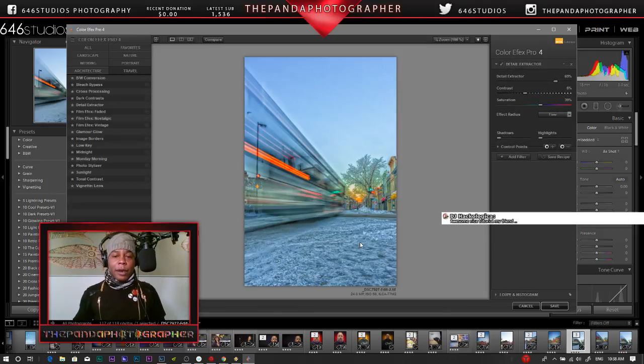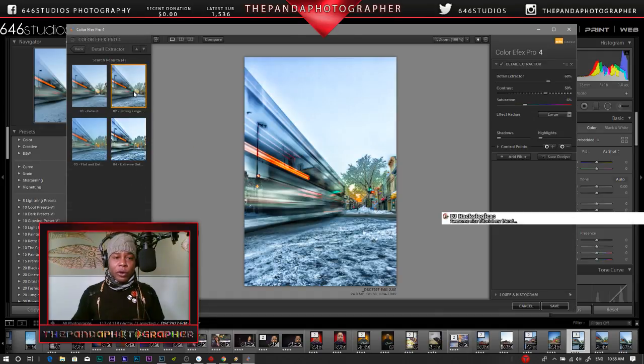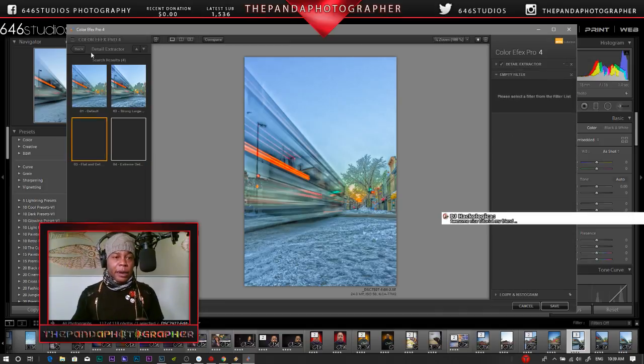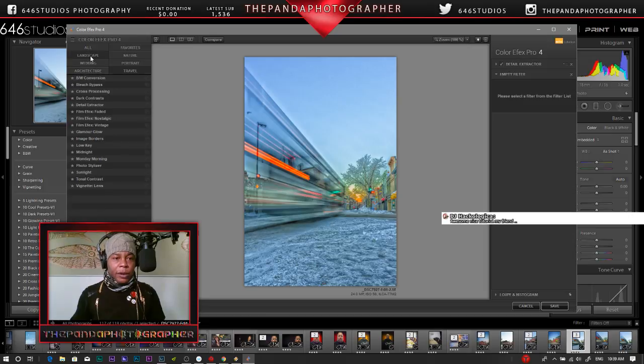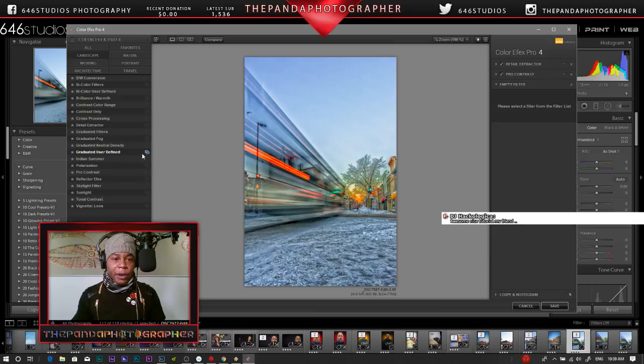So, this is how I do the HDR images. I can do extreme, I can do strong, I can do flat detail, or I can do standard. But with this one, I did a flat detail and then, for instance, I went to landscape. That's what I did. And I did auto enhance, but I made some adjustments to the color shift or the color cast. Right about there. Dynamic, right about there. Then what I also did was I came in here and added neutral density on top of the neutral density filter that I already had.